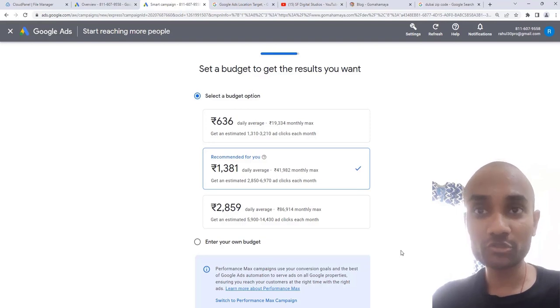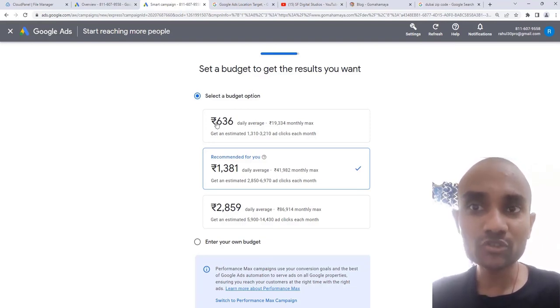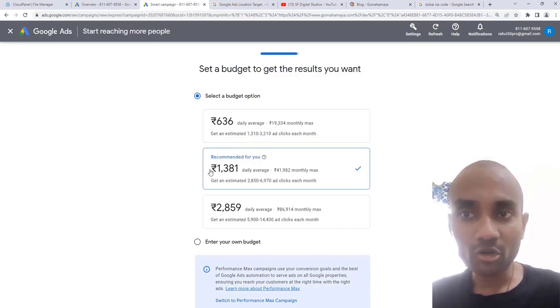Now here you need to select your campaign budget. So Google says you need to spend a daily average of 636 and a monthly average of 20,000 rupees, and approximately you'll get this many clicks. And it's a recommendation that they are saying add a budget of 1500, approximately 1400, and you need to spend this much monthly.